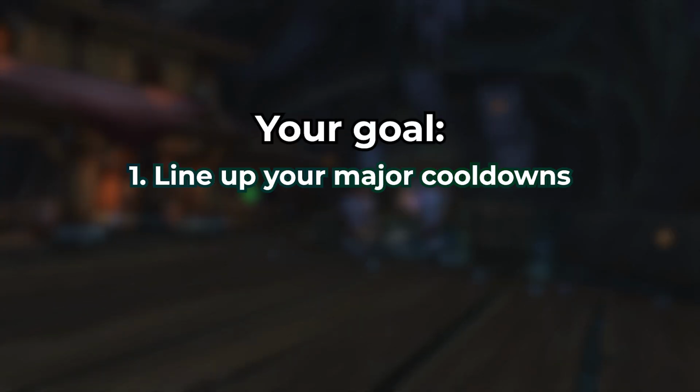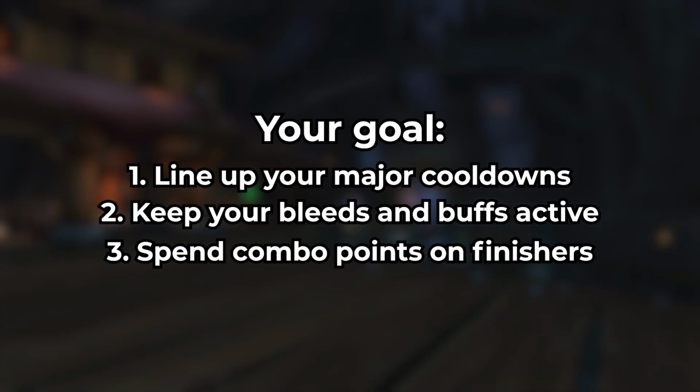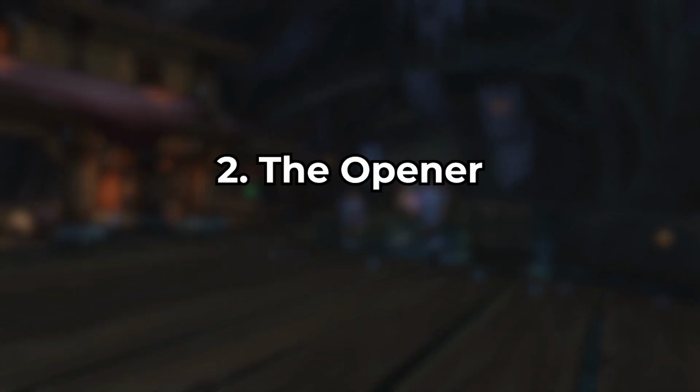Your goal is to line up your major cooldowns, keep your bleeds and buffs up, and spend combo points on high-impact finishers at just the right time. Now we'll get to the opener. A well-executed opener sets the tone for the entire fight.